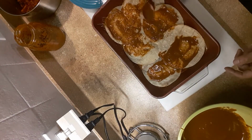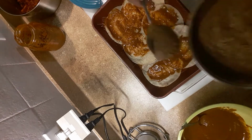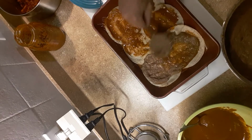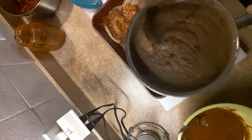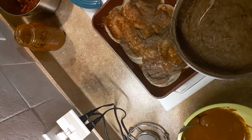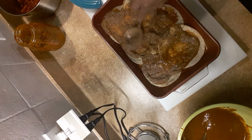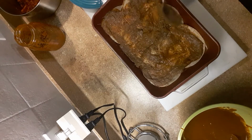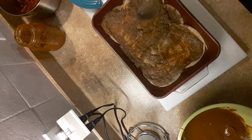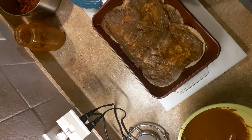Okay, and go ahead, put in my beans, just a real thin layer. You could also buy refried beans in a can, vegetarian, as I said earlier. It's all up to you. At least this will give you the idea, but this is my homemade enchilada. I made it for a potluck and everybody was going insane. It's like, give me the recipe, give me the recipe.